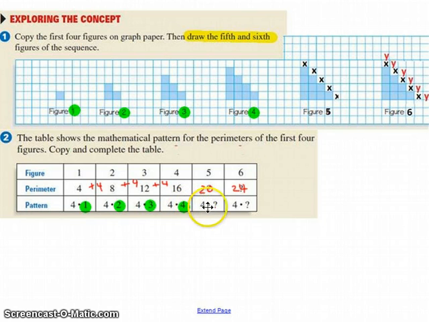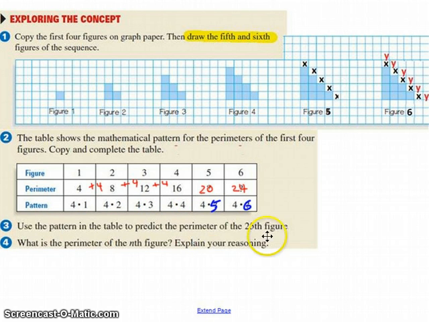That way, we were not only able to fill in 5 and 6 like this, and say that the pattern here is 4 times 5, or in other words 20, and 4 times 6, or in other words 24, but we could go even farther, and presumably it would be 4 times 7 for the 7th stage, or all the way out, 4 times 17 for the 17th stage.